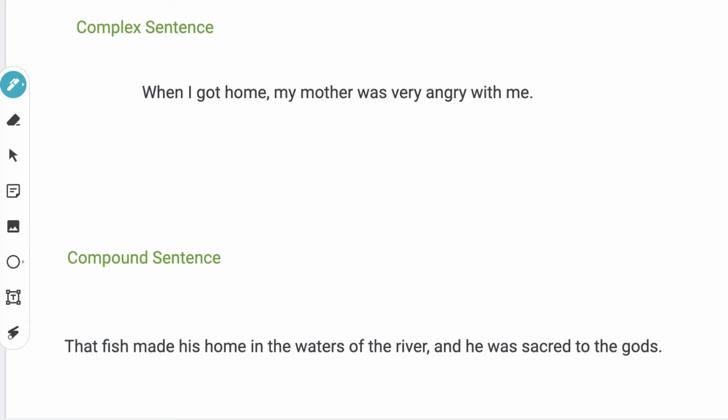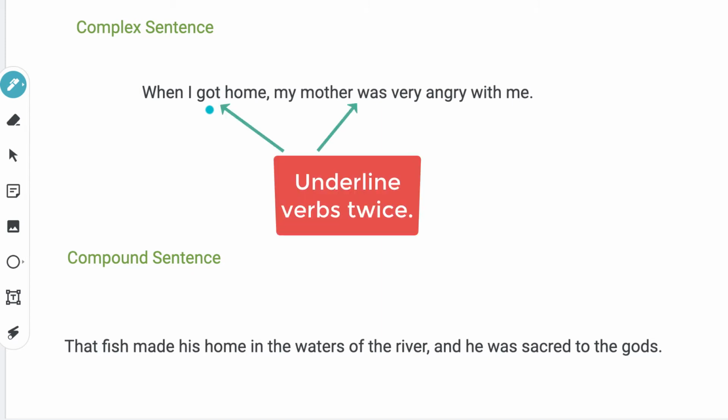So I'll start again with finding the verbs in this sentence. So where are the words that indicate action? In this sentence, the students will have a bit of a challenge because was is a to be verb and got is, well, you can't really see someone getting or gotting, but they are verbs of the sentence, so we would underline these verbs twice.